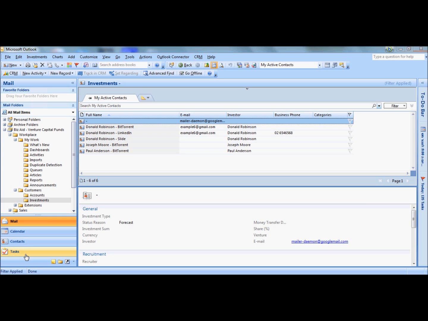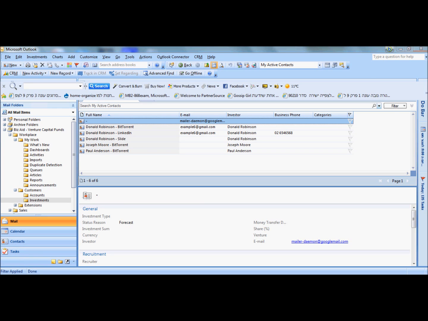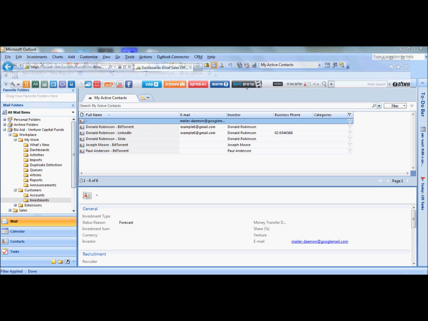Also, I must say, you can see everything from your mobile phone. If you have a smartphone, you can work on the system when you are going for a meeting, or when you're on the road. You can see everything from there. You can enter all accounts, all investments, all projects from your mobile phone. And even if you're not at your desk, you can update it. You can do anything from your smartphone, and you can do everything from your Outlook.